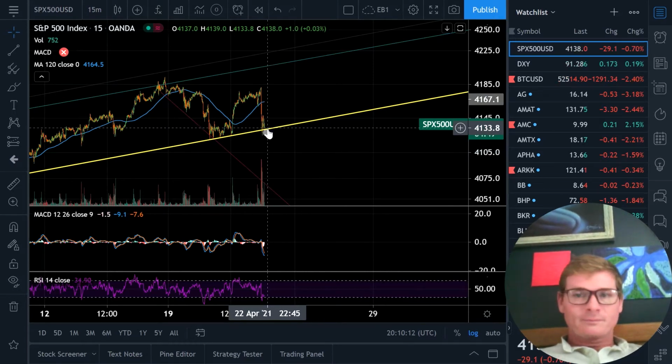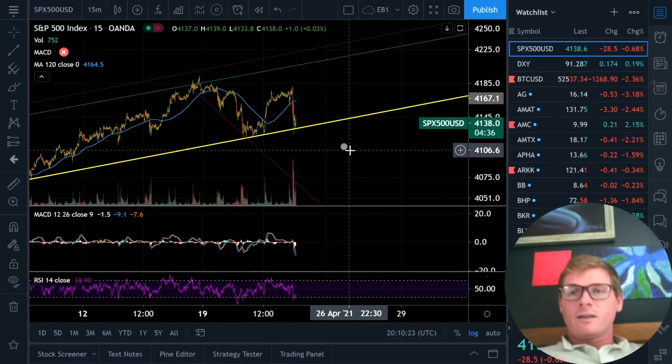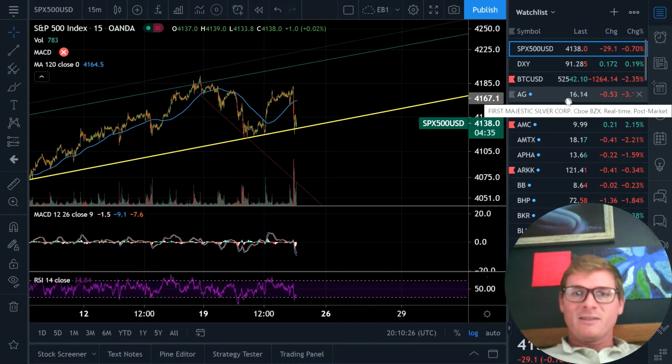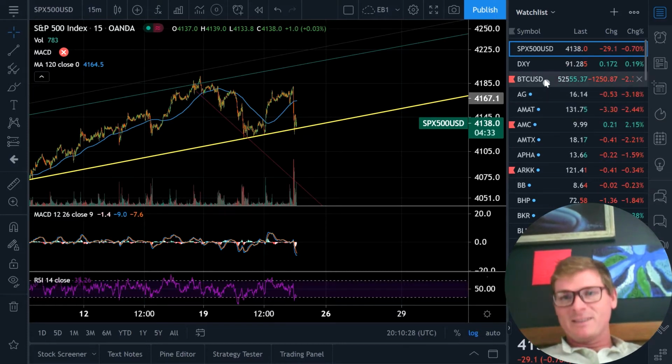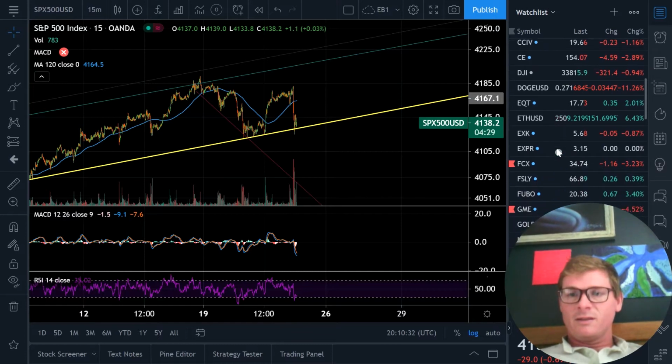And so 40, I mean, it doesn't have to fall far under there. If we hit 41, we're in trouble. We don't even have to get that far down, but if we hit 41, we're in trouble. And that's just kind of the look on the crash continues. It continues. So much drama.